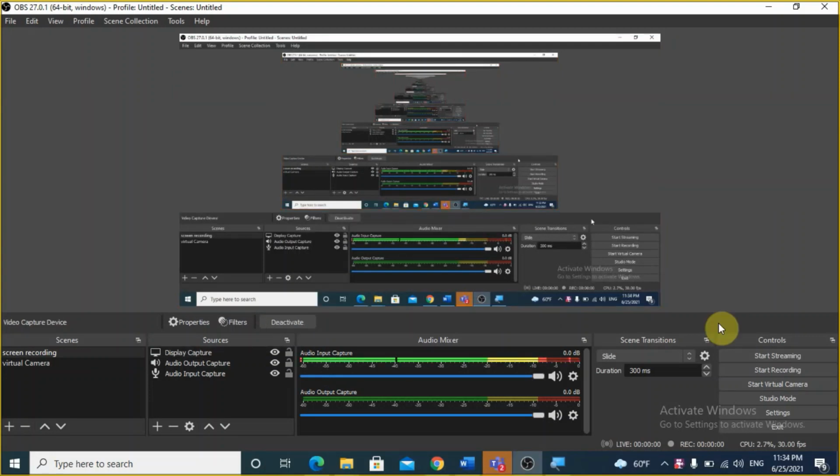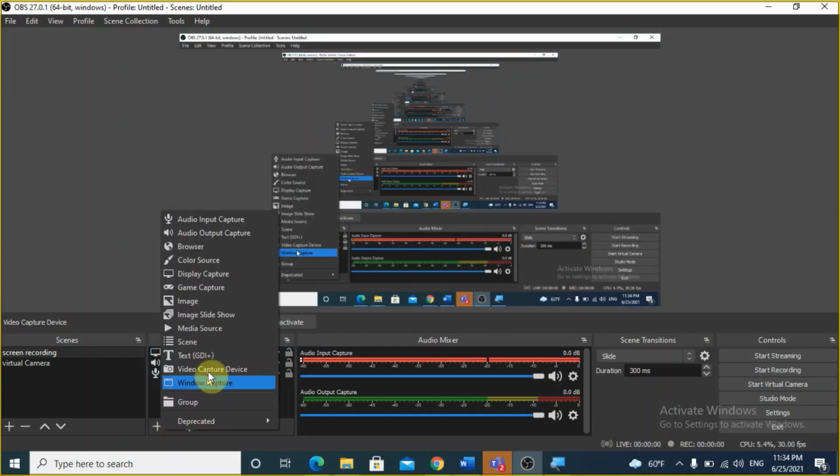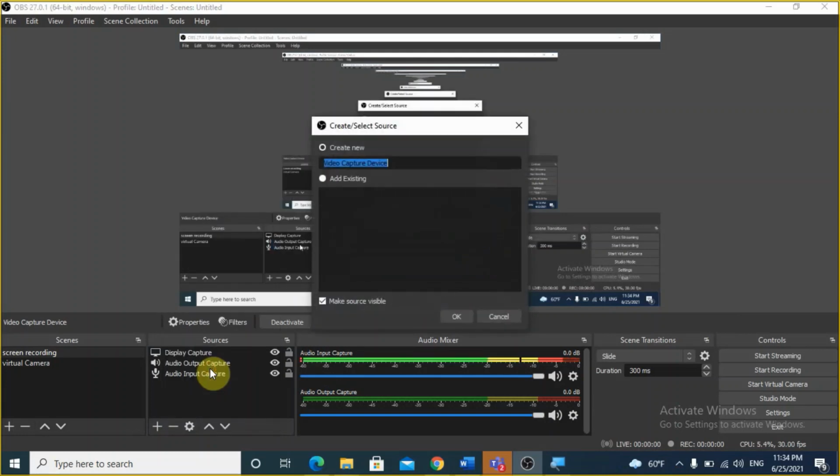And okay, even under screen recording, you can include a web camera, and you can include yourself on the video by connecting your webcam to this section, including your webcam under the section of the canvas here. So let's click the add sign and select a video capture device. And under the video capture device, select OK.